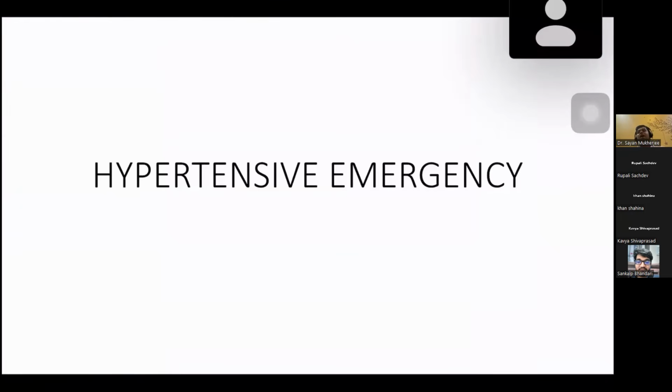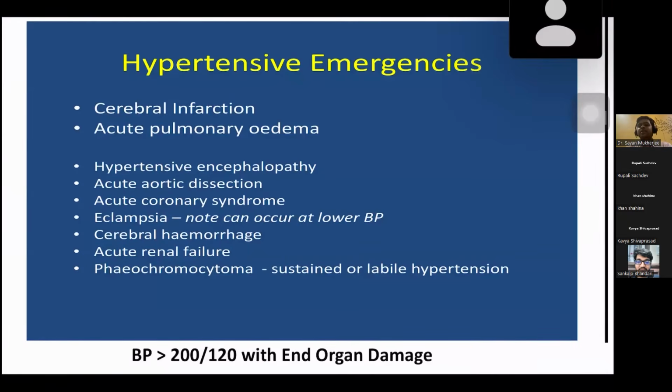That's all. The next topic, I'm not going into detail, just know that it's something called hypertensive emergency, very high blood pressure. It can lead to damage in the organs. It's called target organ damage, end organ damage. It can cause brain damage called hypertensive encephalopathy. The patient can become unconscious, comatose, confused. It can cause aortic dissection, which is basically damage to the aorta. And it can cause many other things. Just remember the BP is very high, 200 by 120, and there is evidence of end organ damage.